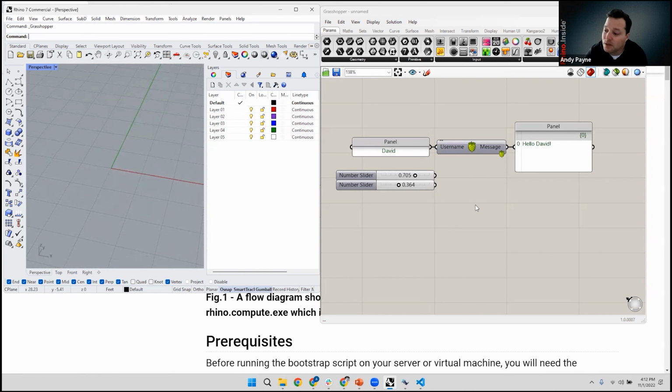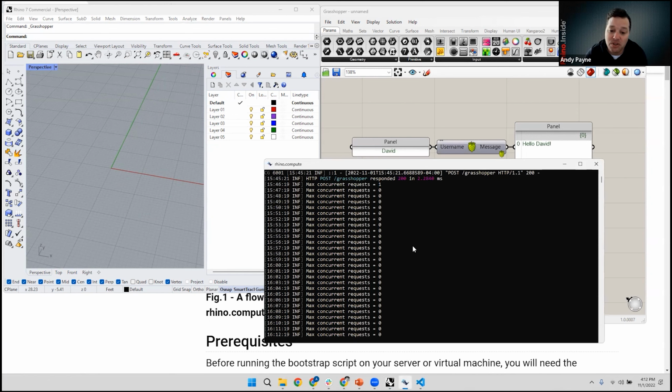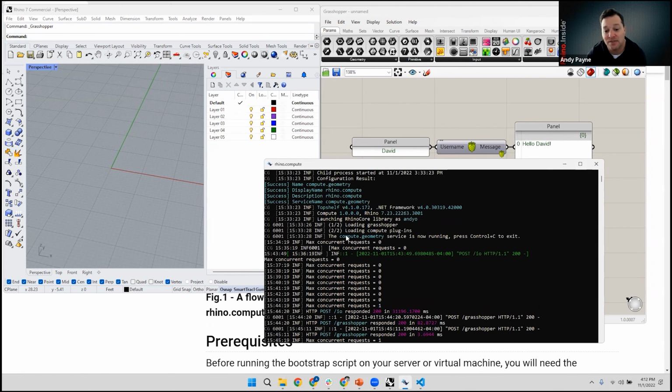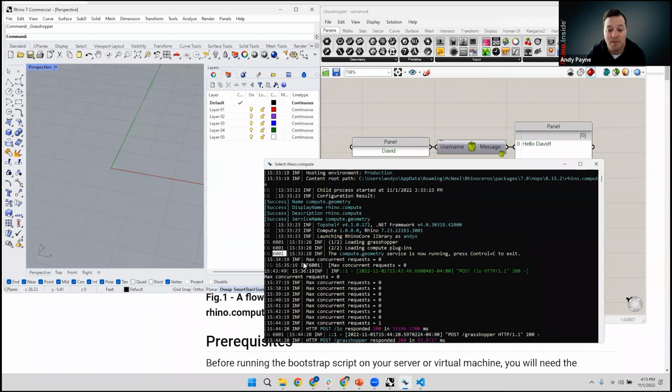So the local server, how many parallel? The local server isn't really going to help you that much with parallelization because it's really only spinning up a single instance of Compute Geometry. You can see it's on port 6001. It's not really spinning up multiple.